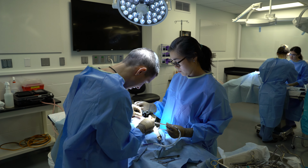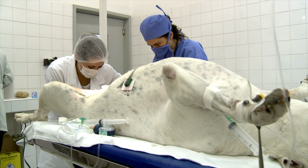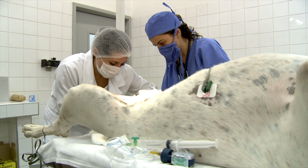When I graduated, I did have to experience a terminal surgery. In hindsight, I don't feel that that really taught me anything that helped me in the future. In fact, I still carry that scar. But it all circles back to that core necessity on several fronts. One, to preserve our own emotional and ethical kind of compass, as well as to allow us to be better clinicians, to give our clients better service, better medicine.